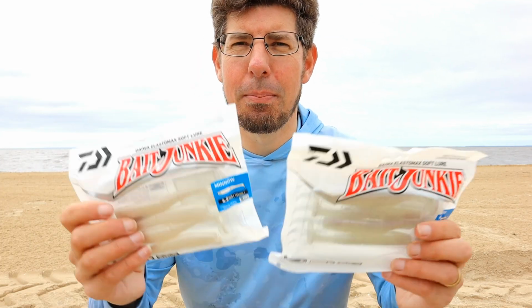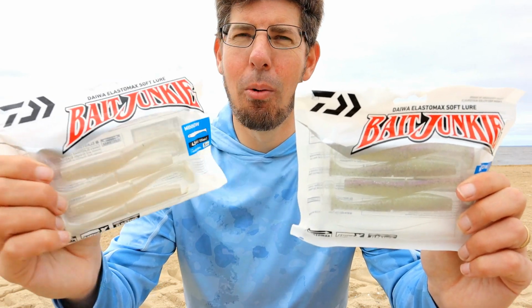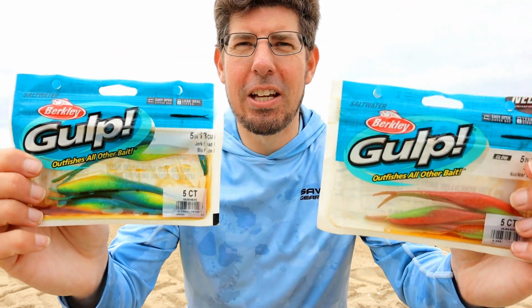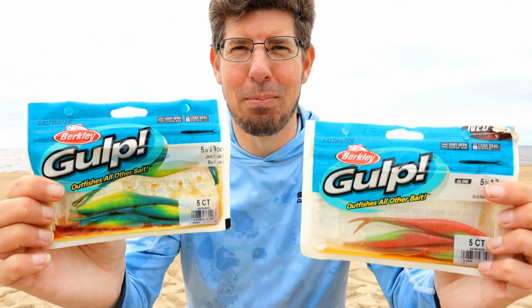I've also got some slightly bigger profile paddle tails there. They're the Daiwa Bait Junkie 4-inch paddle tails. And again, got natural colors there, so a great range. I've also got 5-inch jerk shad. They are an absolute standout.